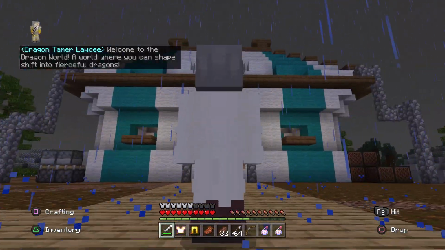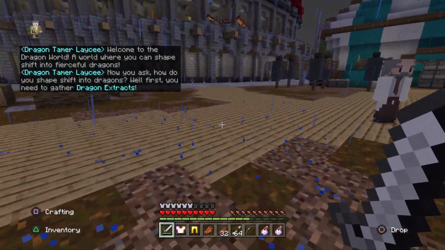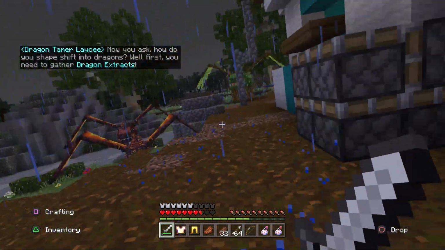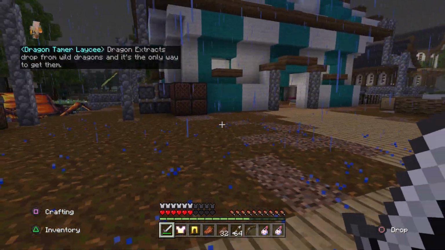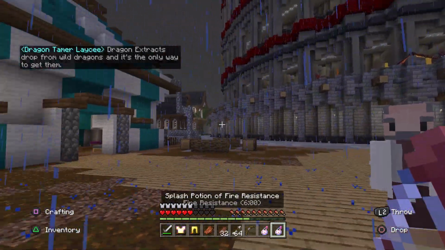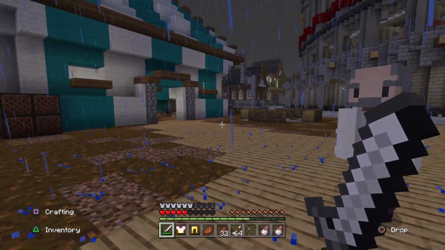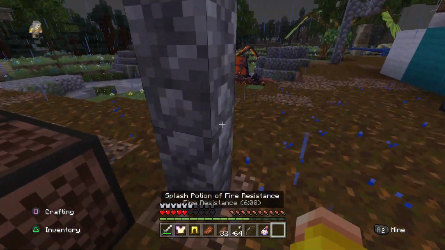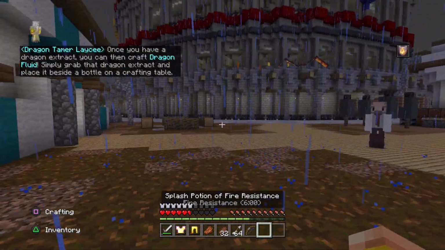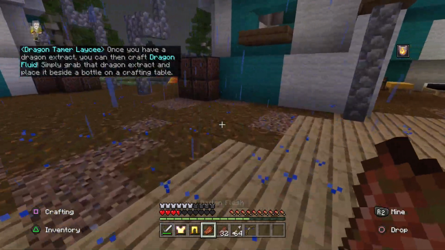Hello, old person. Welcome to the dragon world, a world where you can shapeshift into fearsome dragons. Now you ask, how do you shapeshift into dragons? Well, first you need to gather dragon extract. Dragon extracts drop from wild dragons, and it's the only way to get them. Once you have a dragon's fluid, simply grab the dragon extract and place it beside a bottle on the crafting table.